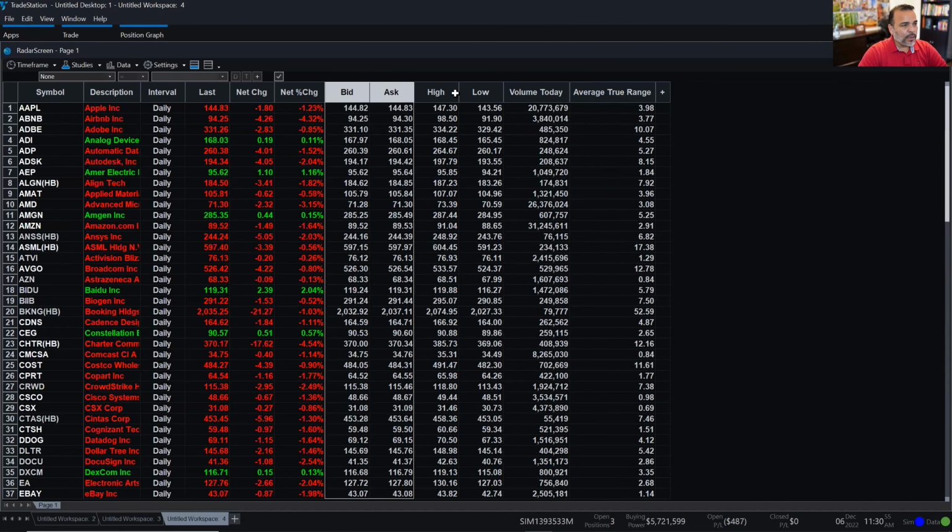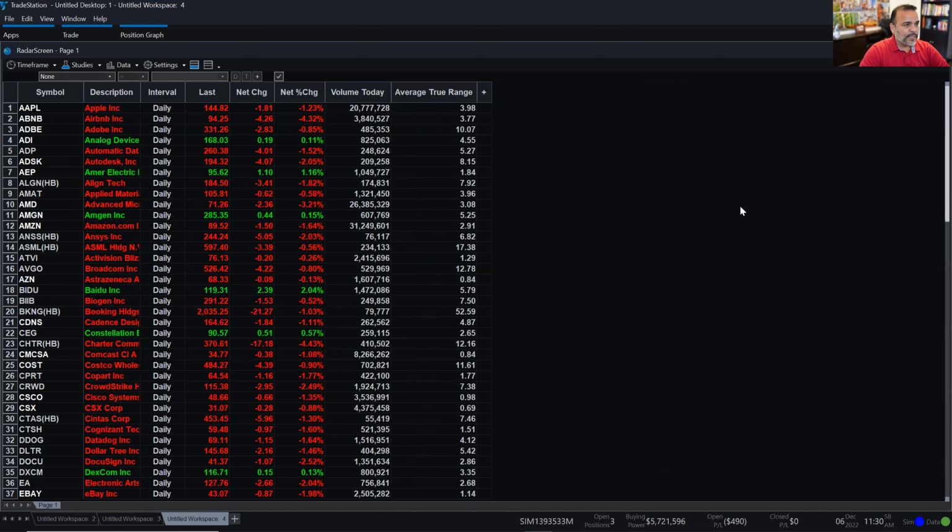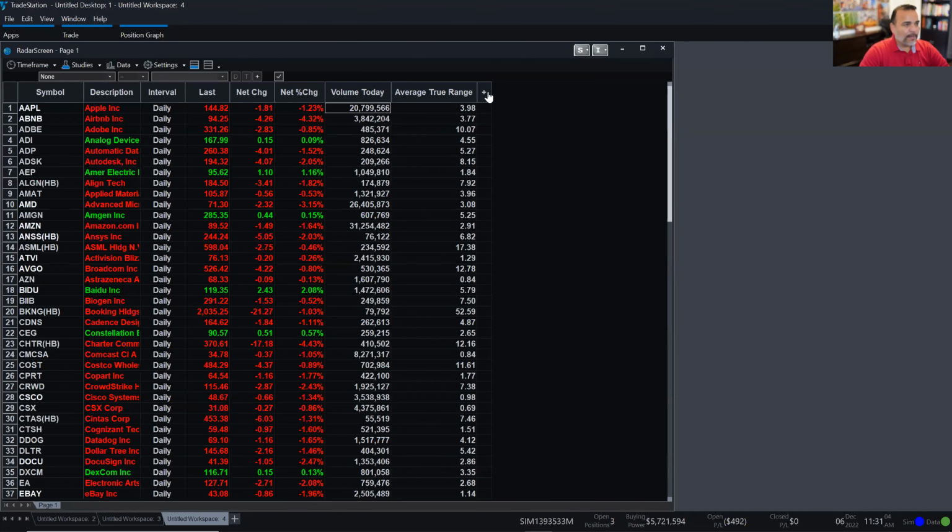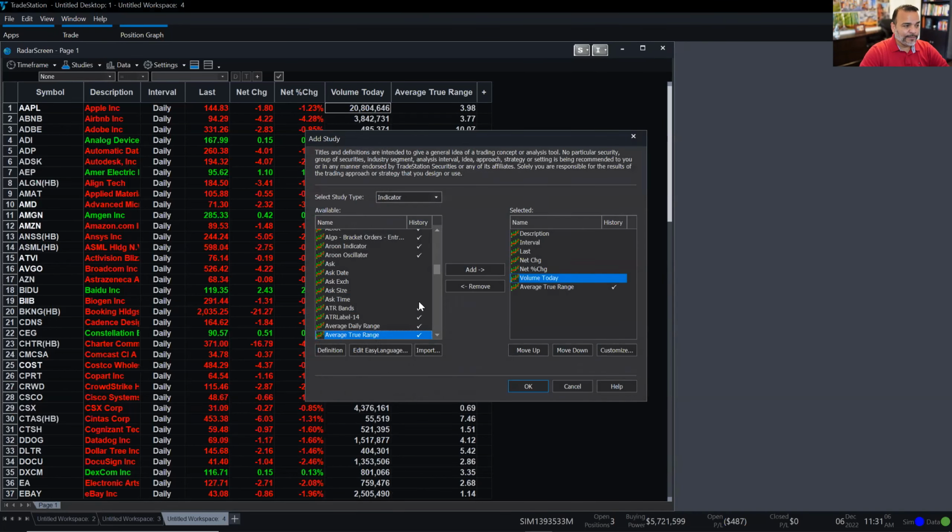Let me remove some columns here because I'm going to need some space. Because in addition to the average true range, let's go ahead and add the custom one line. Can also be added to a radar screen window, which is pretty cool.